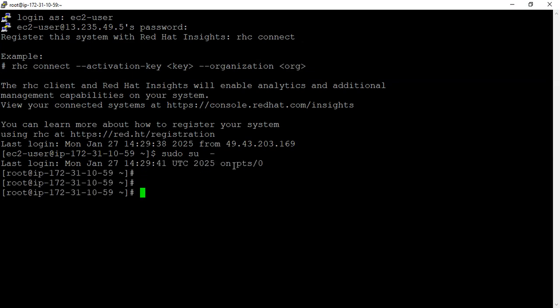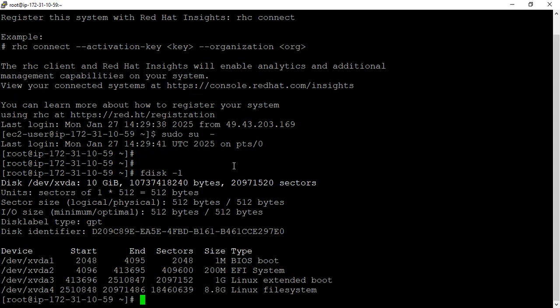Now I will show you how many hard disks are currently available. The command is fdisk -l. This is the name, /dev/xvda. Normally in real time you might see SDA, SDB, or HDA, HDB, but here this is a virtual disk, an Xen virtual disk, and that's why we are seeing XVDA. Anyhow, this is the first disk. A means first disk.